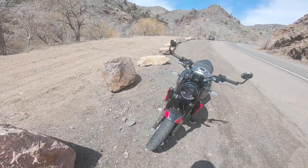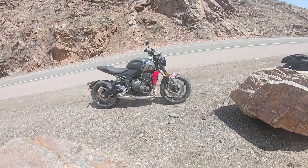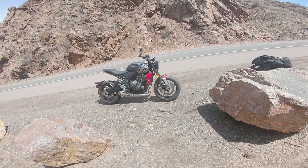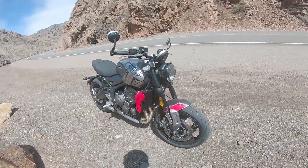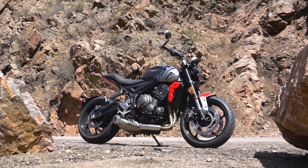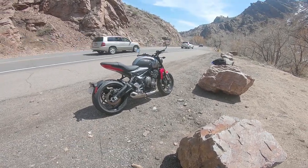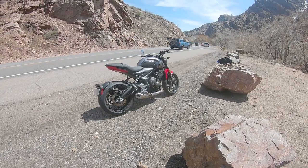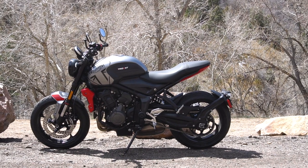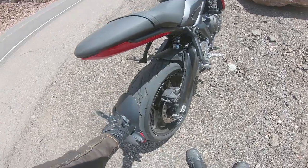So we're stopped here on the side of Bear Creek, and now is when we'd talk about the looks. This is obviously a modern motorcycle design — Triumph is famous for their modern classics, the Bonneville line, but they make modern bikes too, and this is definitely one of them. When the Trident was first announced, I was not into the looks, but the more I see it, the more it grows on me, especially here in person. I was expecting it to look like a Street Triple or a Speed Triple, since they share some DNA, but I think Triumph decided to give the Trident its own unique design language, and it works. I particularly love the tire hugger back here.